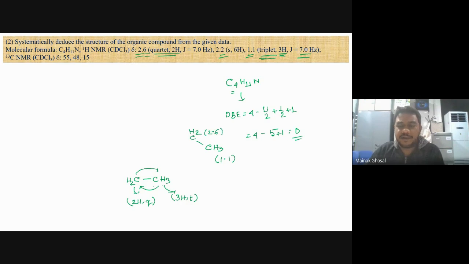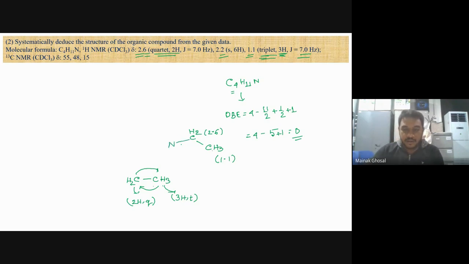But if you remember, I have told you that CH2 cannot go like that. 1.4, 1.5 is okay, but 2.6 is very high. That indicates that it is attached to some heteroatom. Here there is no ring current effect because there is no benzene ring and no double bond. So the only possibility is that it is attached to a heteroatom, and the only heteroatom present in the structure is nitrogen. So there is a high possibility that it is attached to the nitrogen.